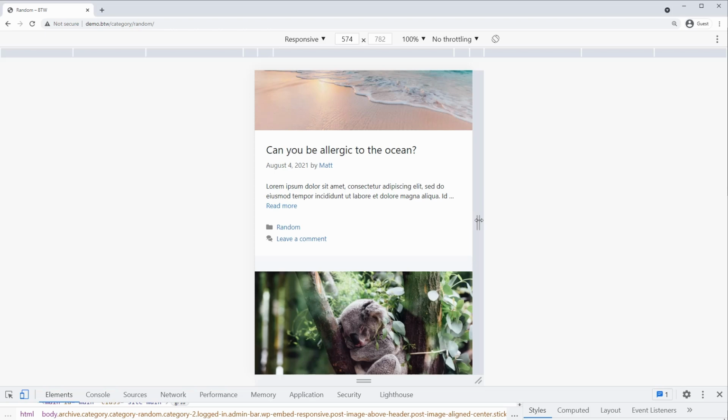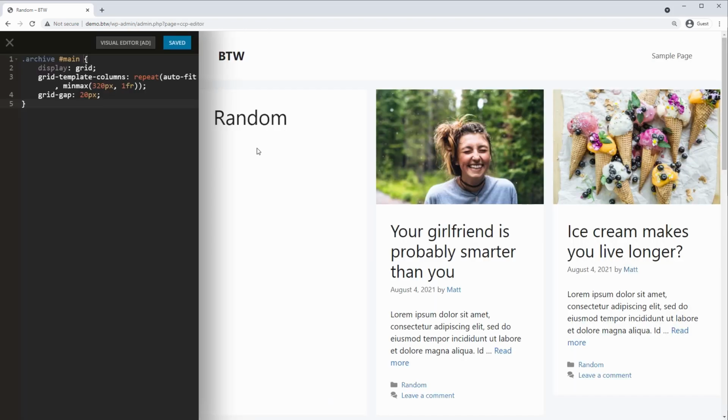But let's just fix a couple more issues that I have with my layout. Now, the first problem we have is that the category header is actually getting pulled into the grid, and that's not something we want. That probably won't happen on most of your themes, but unfortunately my theme actually puts this header in the same container as all the posts. And I would say maybe that's bad practice, but what we want to do is make this header take up a full row so it looks like it's not in the grid at all.